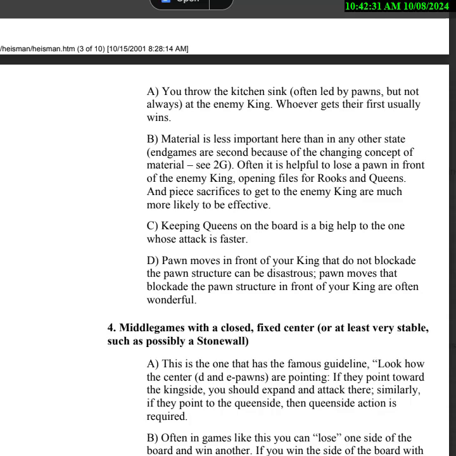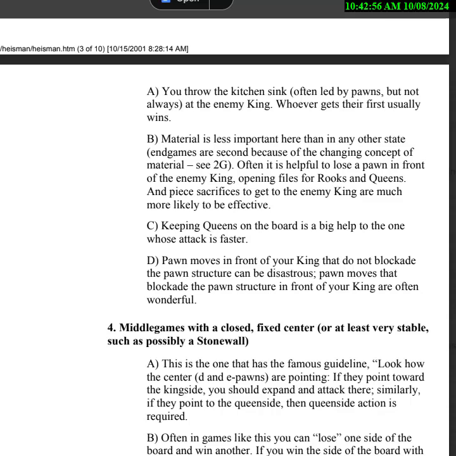So the way I like to say it is, if the D and E pawns are locked together against the opposing D and E pawns, so all four pawns can't move because they're up against each other, then you look at the way the pawns are pointing, and they are obviously in that case pointing in opposite directions, in which case they're pointing to the side where you want to make your break move, and they're pointing to the side where you want to expand and attack.